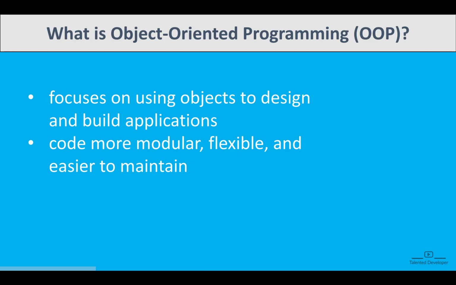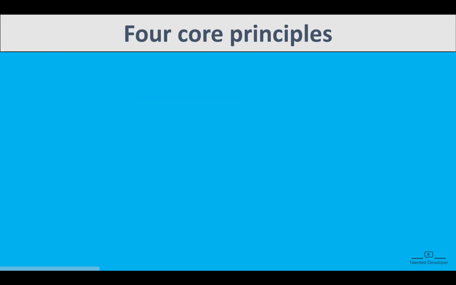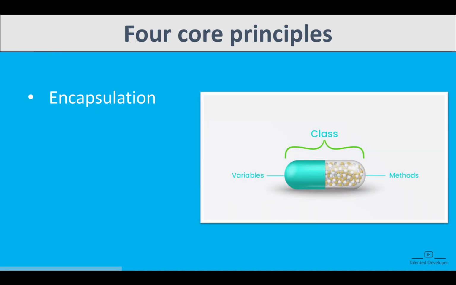Definitely we will cover everything. So currently there are four major principles that define OOP. And for now, I'm just going to give you a glimpse, but I will cover in detail in upcoming videos. First one is called encapsulation. Encapsulation bundles the data and methods that operate on the data into a single unit, or I can say class, and keeps things organized. So you can see this image. It is a simple example of encapsulation. It is like a capsule that is containing everything, methods and variables, and the capsule is called class.